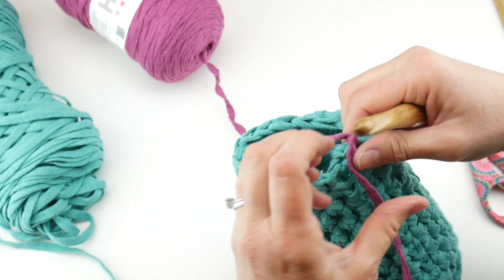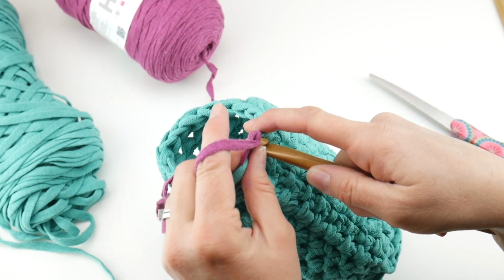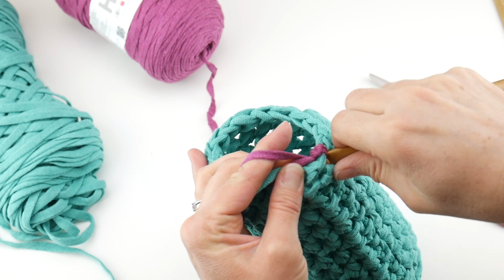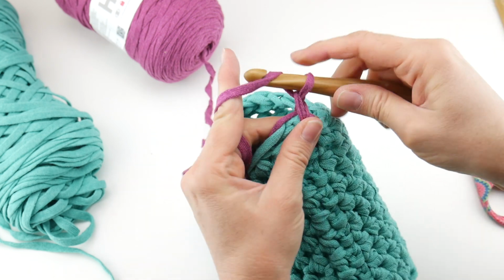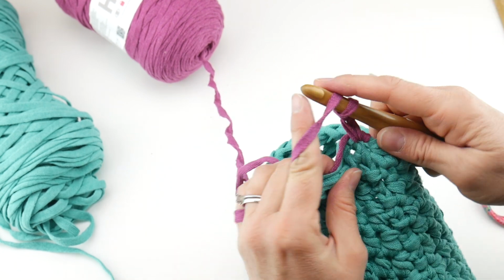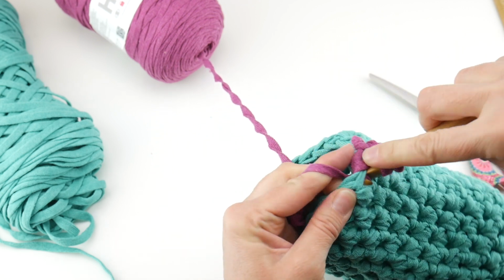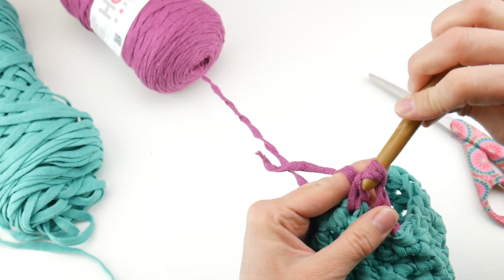round, okay? So grab your yarn, and where we tied it, go back in to that same stitch, bring up a loop, and then we're just going to work the rounds like we've been doing. Chain 2, 1 and 2, and then go into that next stitch. I'm holding those tails along the edge, and those will weave in as we go along. And I'm just going to work my half double crochets all the way around.